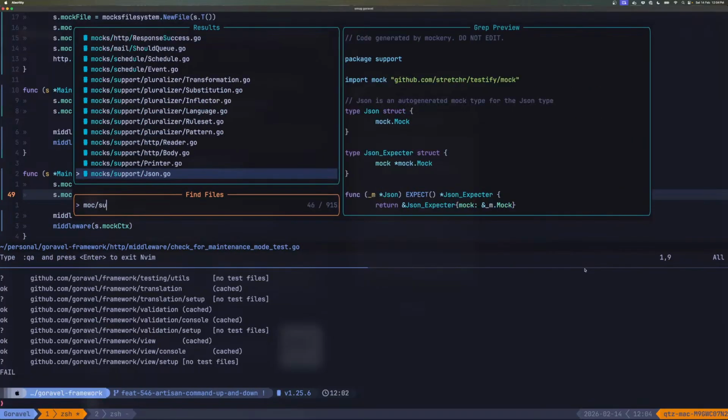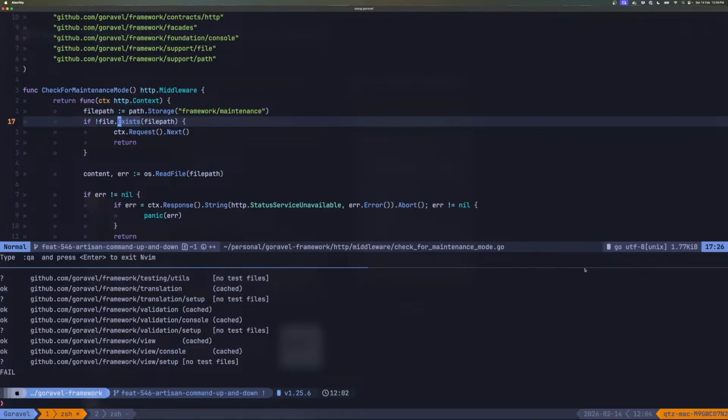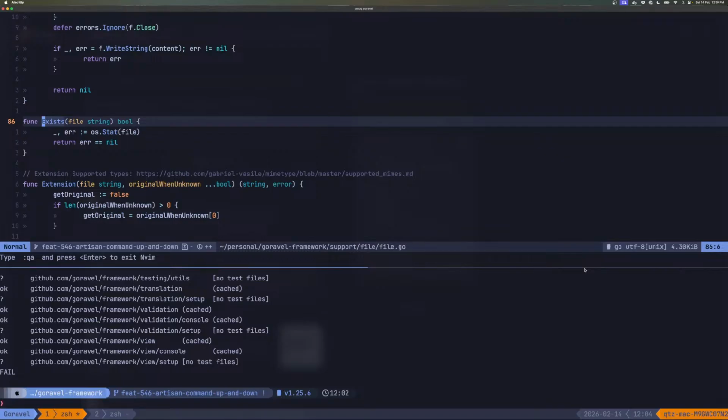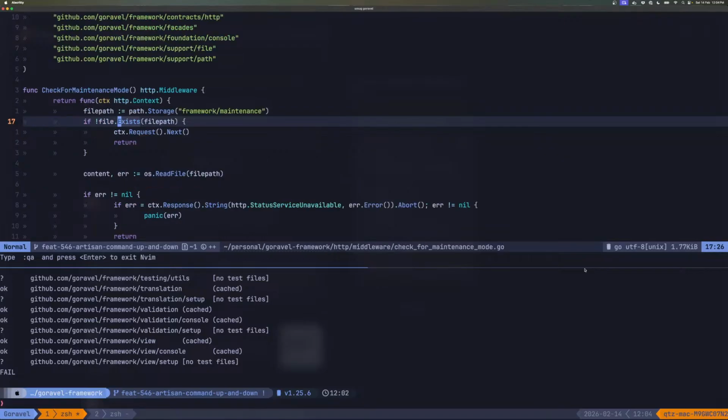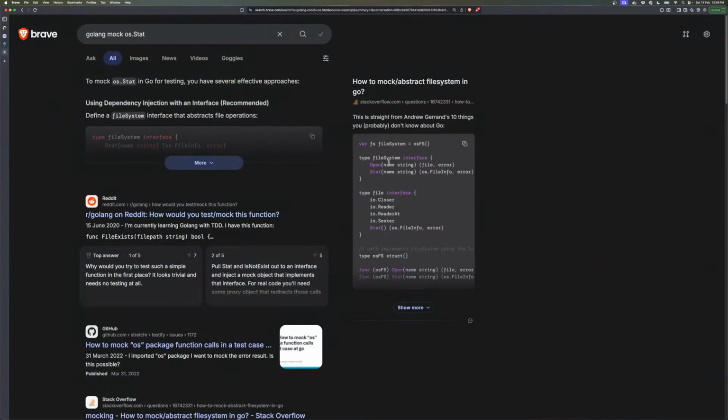Mock support file. This is mocking a support.exist simply. How do I... now I end up in the same situation. They are saying open and stretch. Right, just override this.